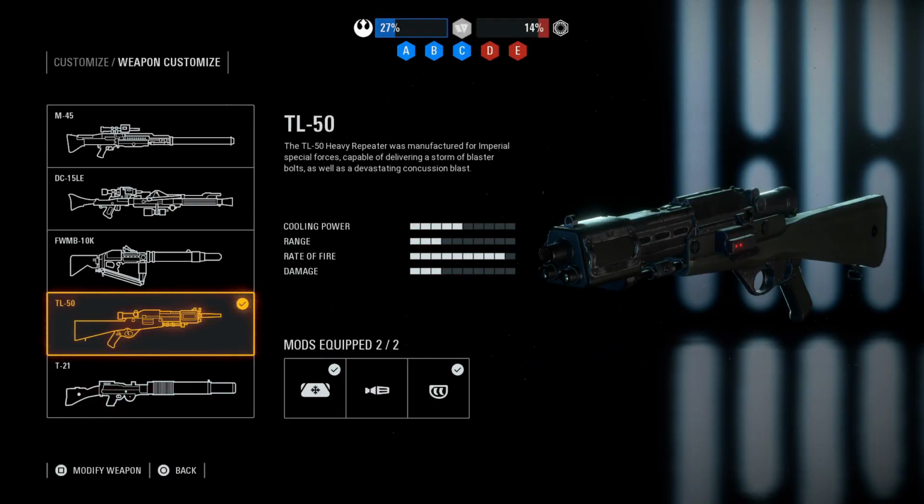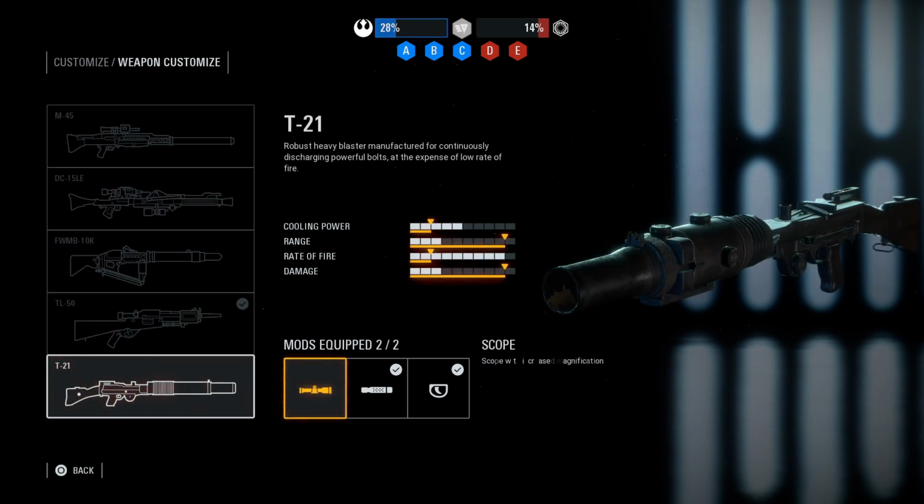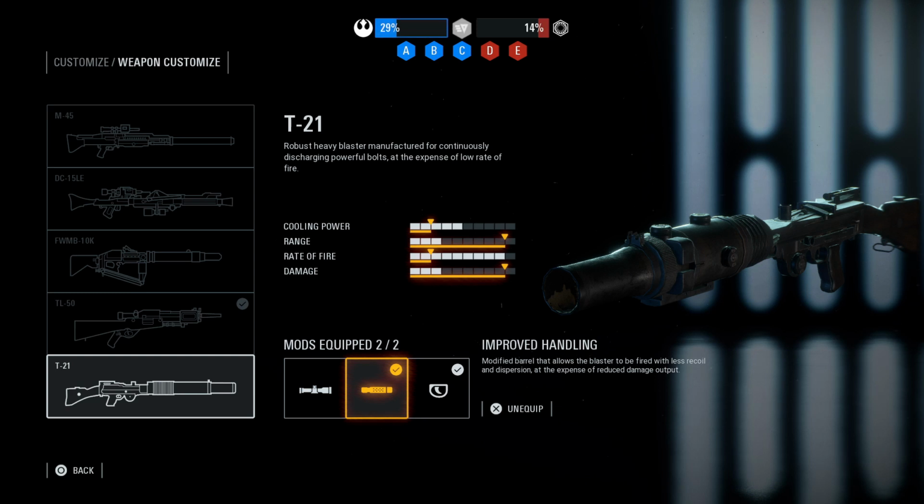Into the guns, the first one that I usually run is the T21, and there's one other blaster I suggest you use, but never use the scope on the T21. In my opinion, it really doesn't help you. Your gun has a disadvantage. Improved handling, run that one for sure, and run burst mode. That's a very good attachment to your weapon.